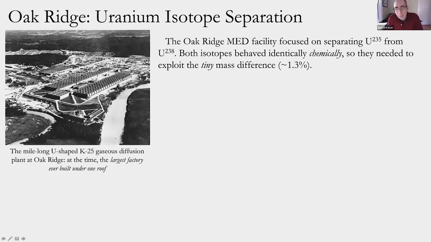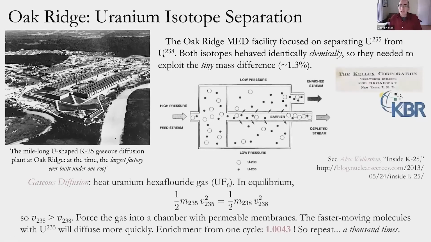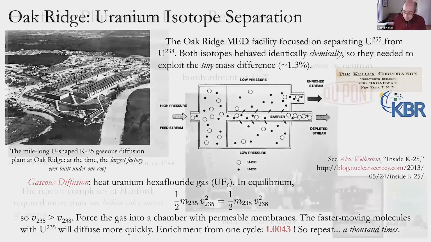This was to try to separate the kind of uranium isotope that was now really needed, the fissionable one, from the common one. Now, these are both atoms of uranium. So in terms of any chemical analysis, they will be indistinguishable. The chemical properties are the same. They're isotopes of a single chemical element. So people realized right away, and Serber lectured on this, of course, as well, to separate them, you have to turn to physical methods, not chemical ones. You have to exploit the very tiny percent-level mass difference between this slightly lighter version and that more common isotope. So here's an example I'll go through very quickly. There's a marvelous treatment of this by my friend and colleague, Alex Wellerstein, who's a real expert on the wartime nuclear projects. You can check out his very brief essay there.